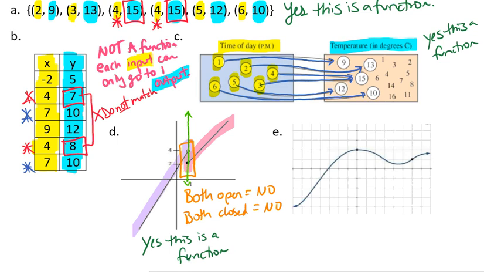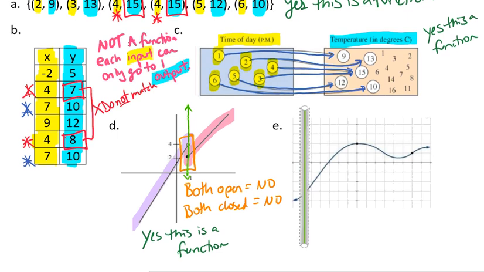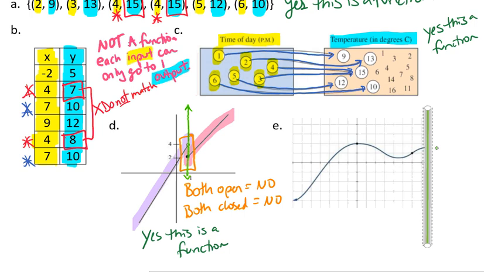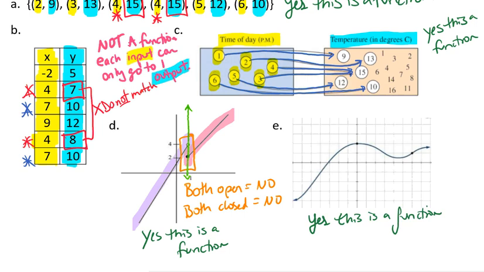Let's take a look at this next example we have. So again, here we have a graph. So we want to take that vertical line again, and we want to move that line. And as we move that line, we see that it's only going to touch our function, our line, in one spot each time, and that there's no gaps, right? So what that means is that this is a function. It's also important to note that there are arrows on the ends of our line that say this keeps going, so it will represent all numbers.